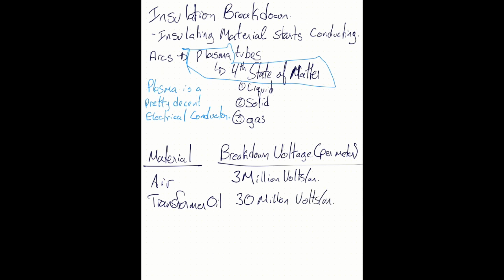per meter. 10 times better than air, which is why you can get away with really tight spacings inside a transformer for the parts that are under the oil, and get away with tiny spacings that would never work if things were exposed to the air.